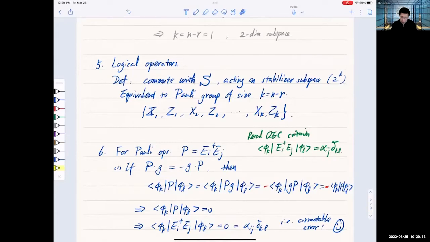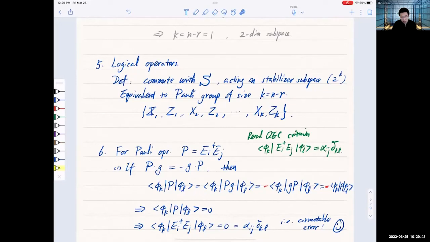Now, we're thinking about the errors, which will actually be a Pauli operator. And now the notation P is for Pauli, not for projection. Sorry for the confusion, but let's keep in mind that this P is associated with the product of Pauli errors, and itself is a Pauli. Also our stabilizer generators are generally denoted as G, one of the generators in the stabilizer group.